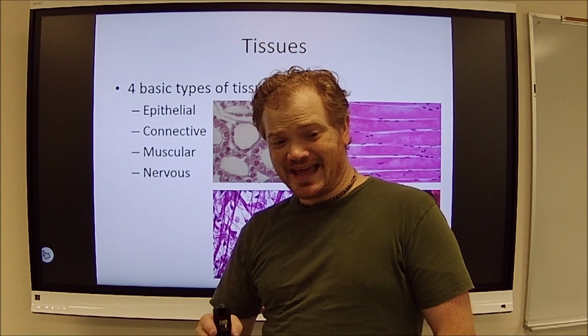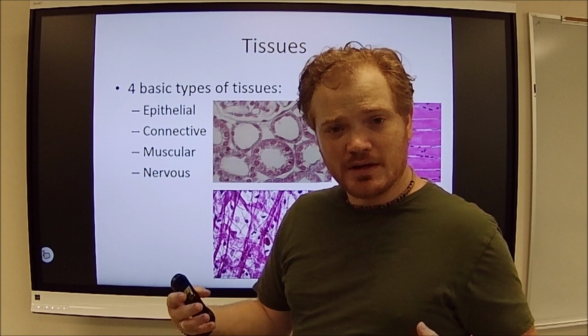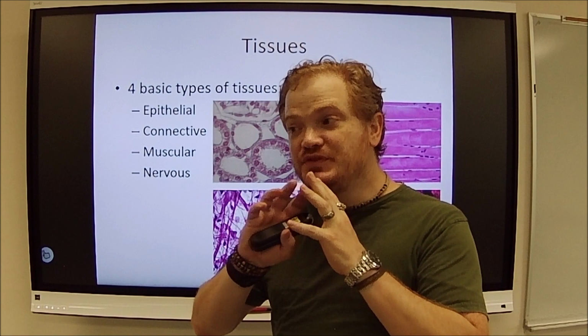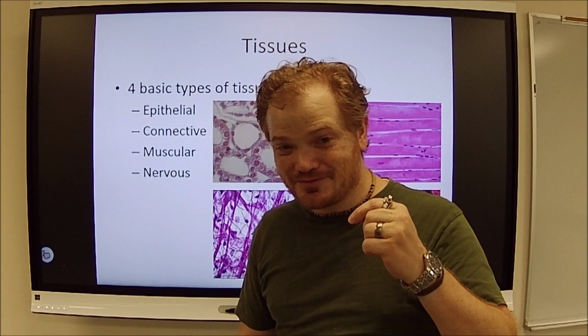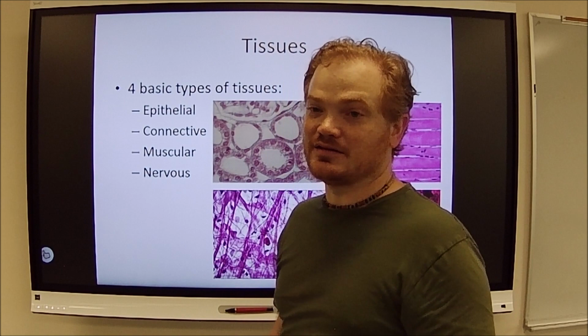All right, four basic tissue types, and again, this is lab. I feel like you should be pretty familiar with this material at this stage, so don't expect me to dwell on this stuff. My main focus is as follows. In lecture, you learn the details of these tissues, what they do and how they do what they do, and then in the lab, we're identifying them and understanding some of the concepts that deal with the way in which they are identified. All right, so four basic tissue types: epithelial, connective, muscular, and nervous.